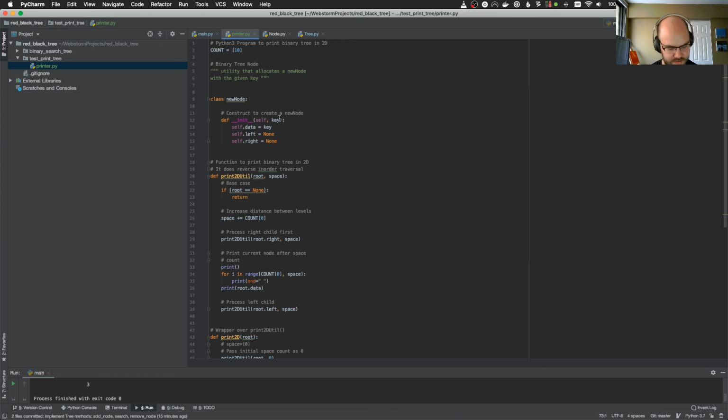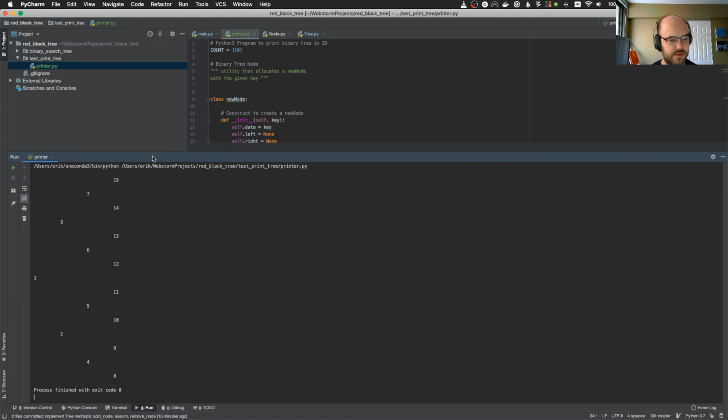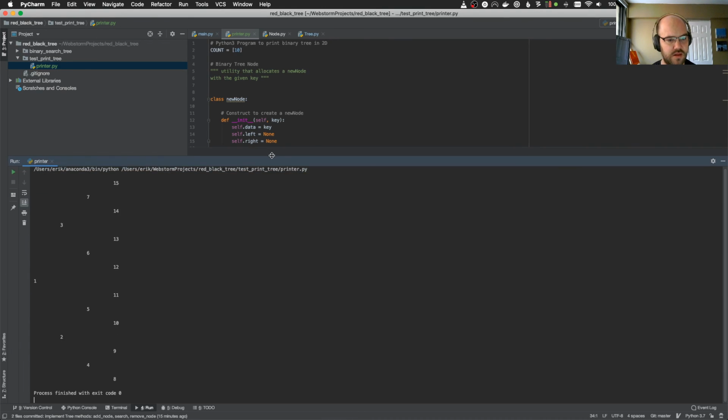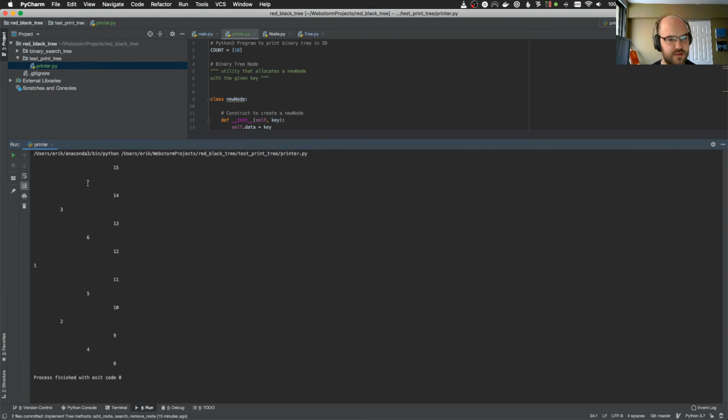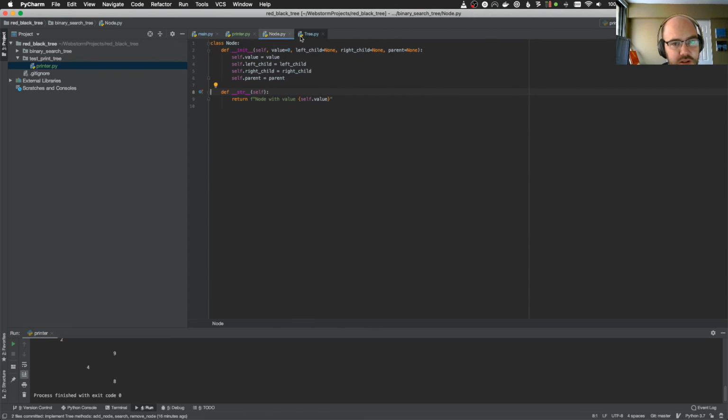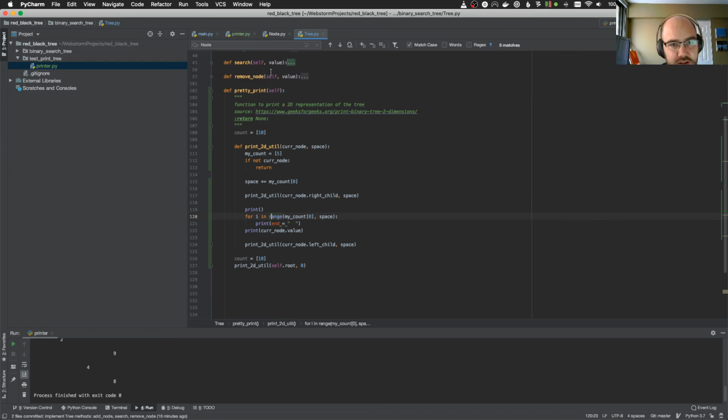Let's just run this how it is. Yeah, it works. But why is count the way it is? Looks like it was 15, 7, 15. I must be close because I'm managing to print something.